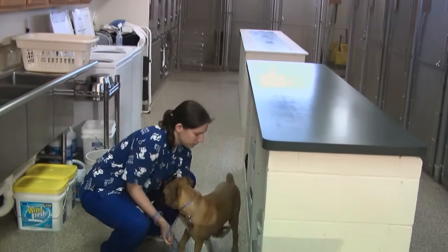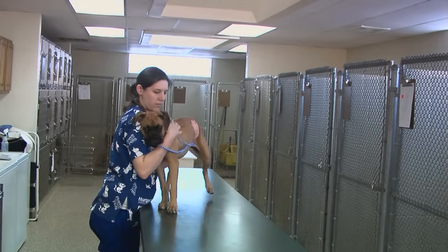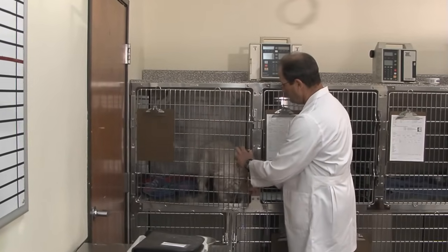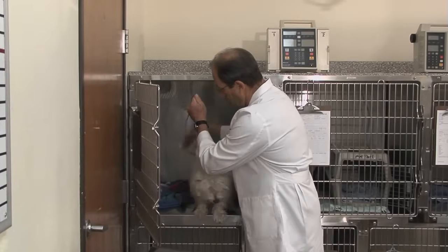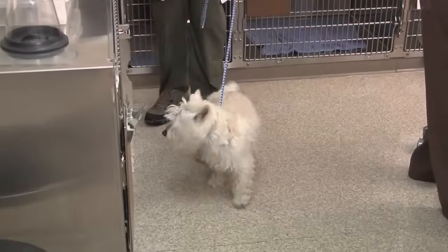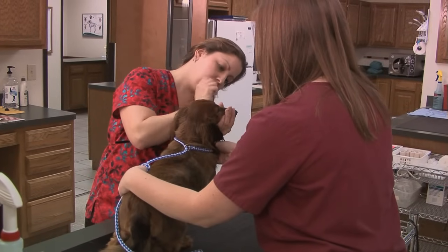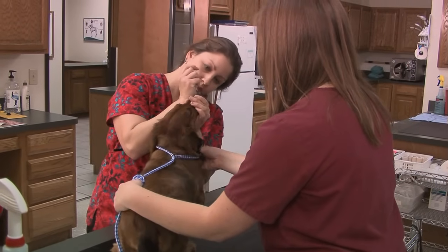When lifting a dog, you will want to pick it up with confidence, as it will often squirm if it fears being dropped. With a small dog, you will want to control the head with one hand, while wrapping the other under the dog's chest. Notice how the handler is using the leash in this situation to keep a small amount of tension on the head and neck. This helps discourage a quick turn and possible bite. Once off the ground, dogs are generally more trusting, allowing you to sometimes relax your control of the head and neck.